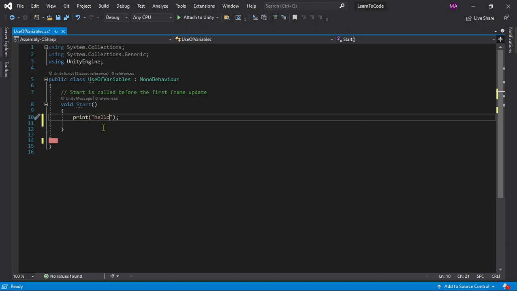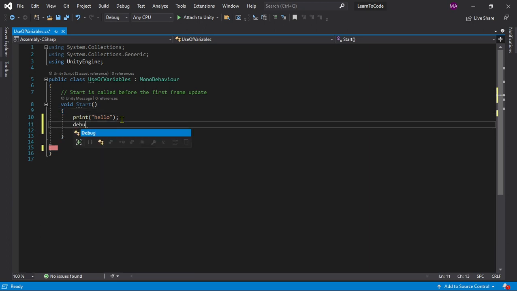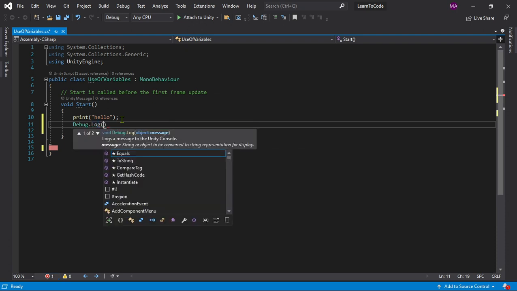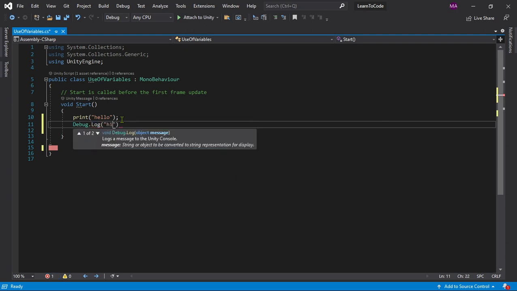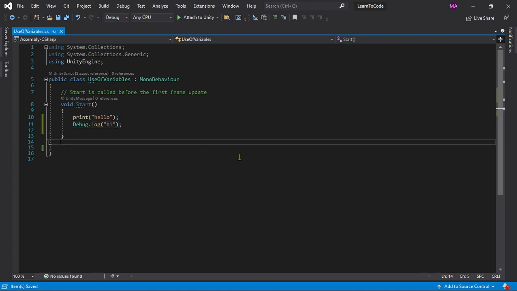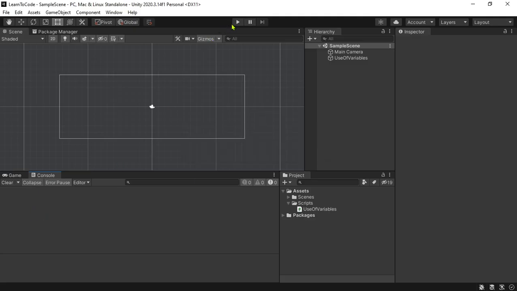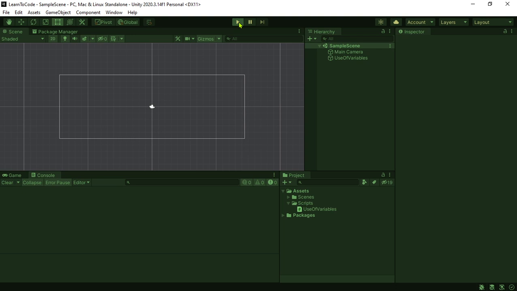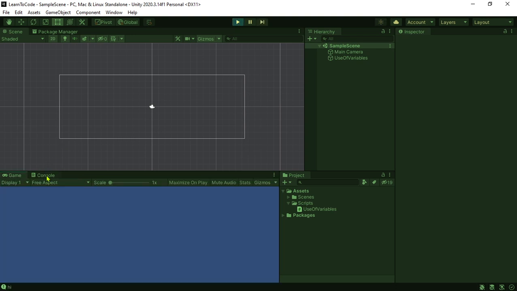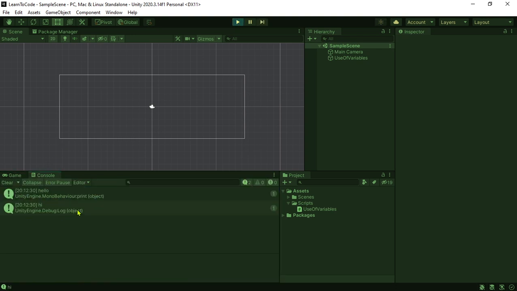Or we can do the same thing with Debug.Log and we can say hi. Now if you run the script you will get hello and hi in the console. So you see over here hello and hi.